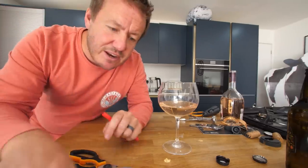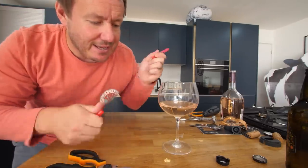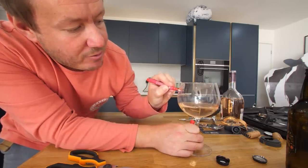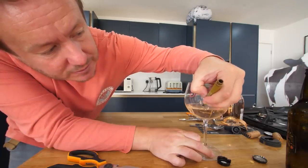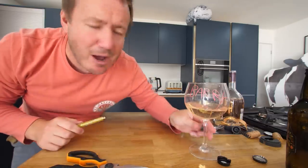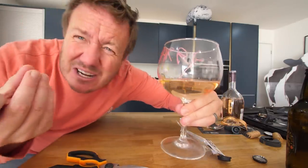This is Mrs. B's favorite glass. So apparently you can easily wash it clean. So if I go Barry, I can't even spell my name. Nice little cheeky smiley face like that, okay? Can you see that? So I'm at a party, I'm going out, oh, where did I put my glass? And then we can go, oh, it's Barry's glass. Oh, but there's kind of a sort of lipstick-like look to it, a little bit glossy, so it makes it look a bit more sophisticated.